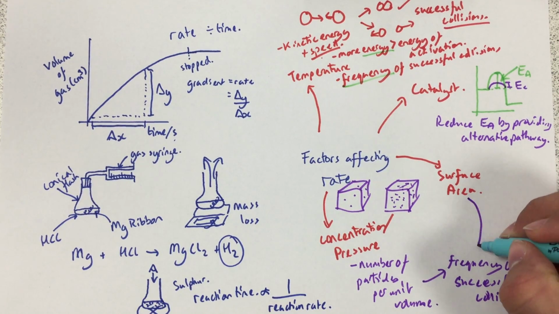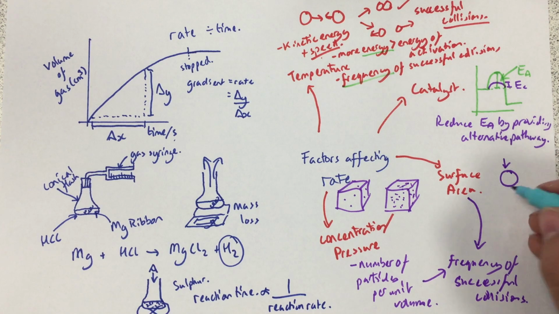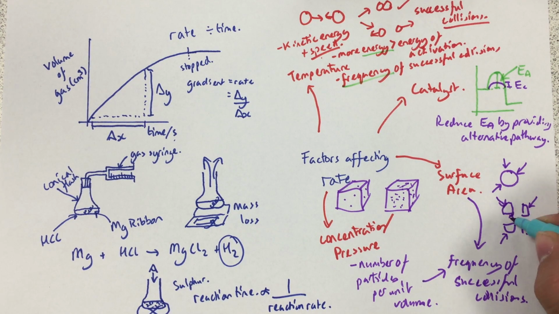Surface area is explained in exactly the same way. The difference of surface area is that if you imagine you've got a lump of chemicals, the solid, the other chemicals can only collide with the surface like that. If, however, I break that up into smaller lumps, now not only can they attack the outer surface, they can also attack the inner surface as well. So we've increased, by making it go from a lump to smaller chips or smaller chunks, and then we could take that one step further to a powder, we increase the surface area. So powders have a greater surface area than solid lumps because you can get to all of the internal particles as well as the external. So again, by enabling there to be more of the solid surface in contact with the other reactants, we increase the frequency of successful collisions.